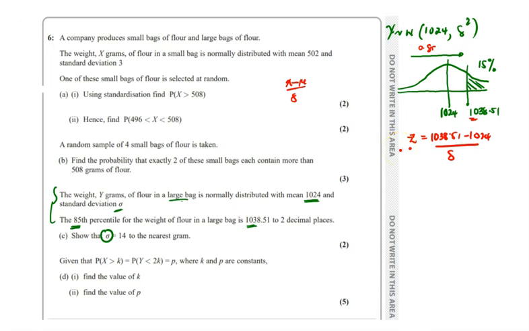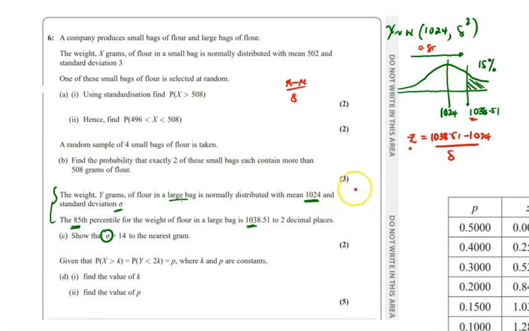So we go on the small table. I think I have the small table here. We go on the small table, which is here. It's not showing properly. That means we are looking at this area. We are looking at that area, which is 15%. You go on the small table, and then you find the 15% in the small table. It's not showing properly here. And you find that the Z value for the 15% is 1.0364. So this is the Z value when you standardize this value of 1038.